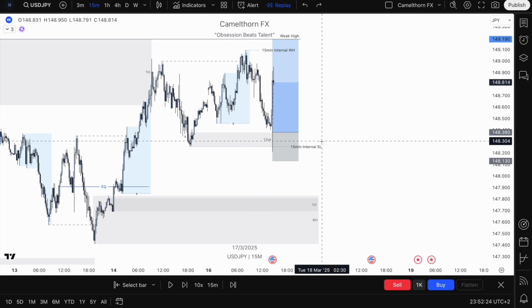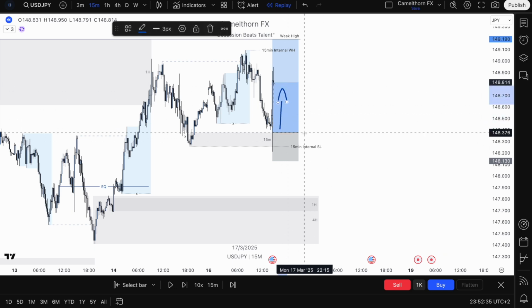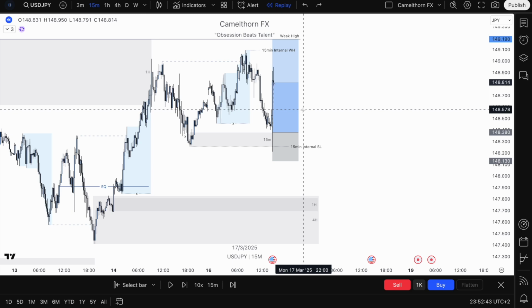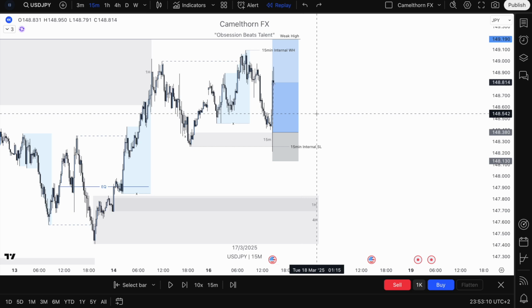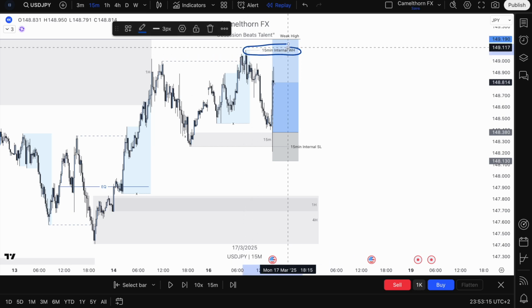So I got triggered into the trade on Monday, going into the New York session. We had a very nice bullish reaction coming out of our 15-minute demand zone. And now it was simply a case of managing my position. I had already told myself prior to getting triggered into the trade that the 15-minute internal week high would be my first key decisional point, where I would either look to take partials off my position or where I would look to manage my stop loss.